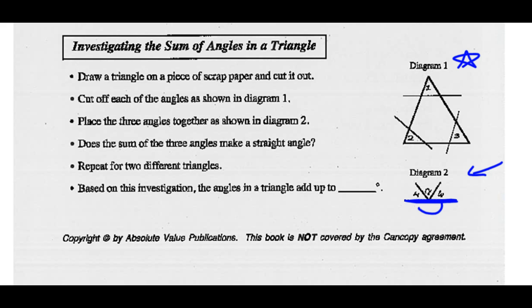We know the sum of the angles along a straight line is 180. So I ask you to do this with a couple different sized triangles, and it doesn't matter what size triangle you use. These 3 angles can always be placed along a straight line, so the sum of those straight line angles should always add up to 180. So the sum of the angles in a triangle, whatever these angles are, it doesn't really matter. Their sum will always be 180. That's a neat little proof for that theorem.